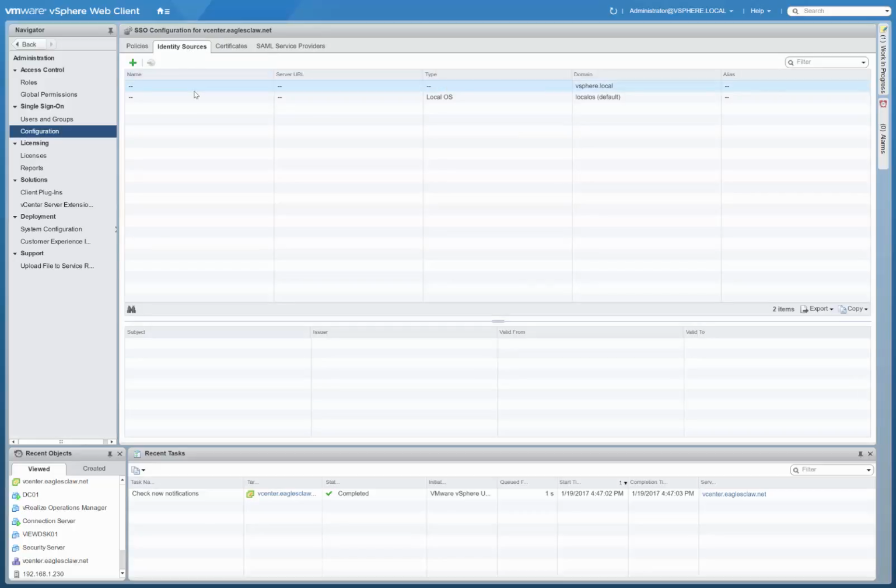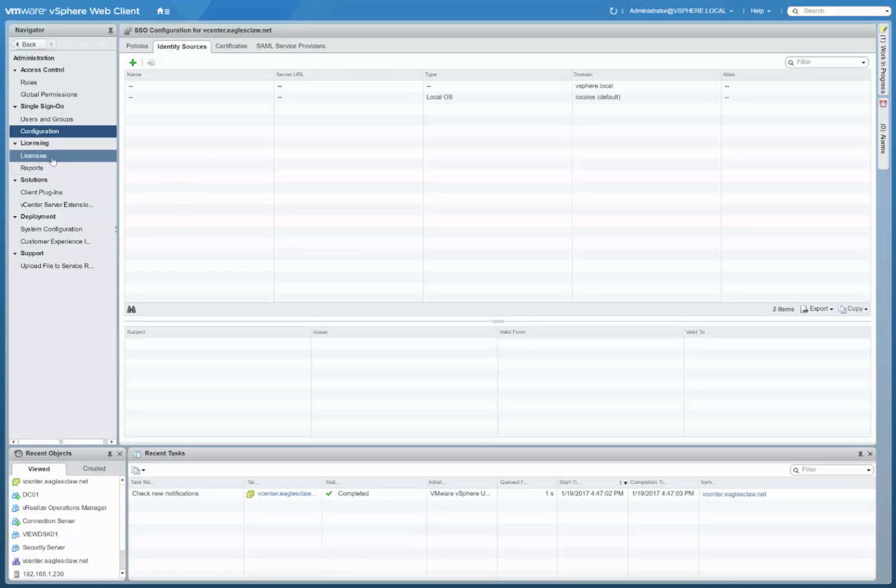Now we are adding Active Directory, and Active Directory is an identity source. But back, I can't remember at which revision of the vCenter server appliance, I think it might have been 6.0, you used to come in here and this is where you'd add the Active Directory domain. However, now there is one other place you have to go first, and I always forget that initially, and I try to do it here, and then it tells me I have to go to the other spot.